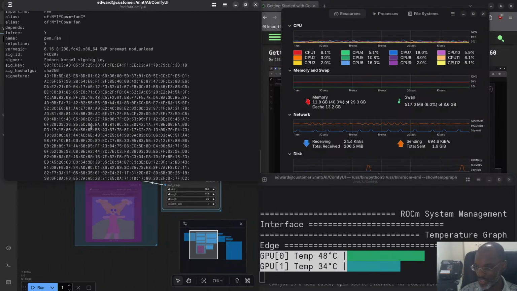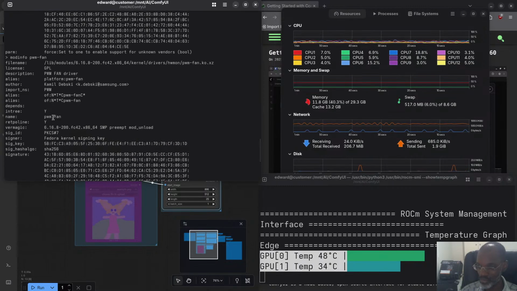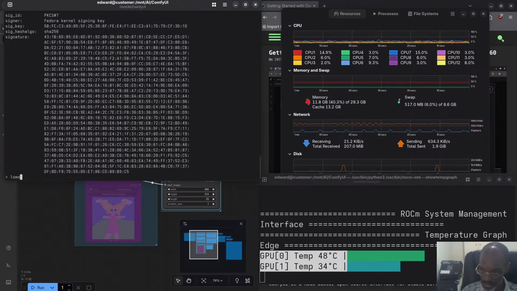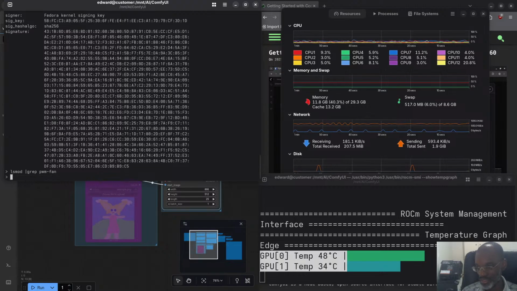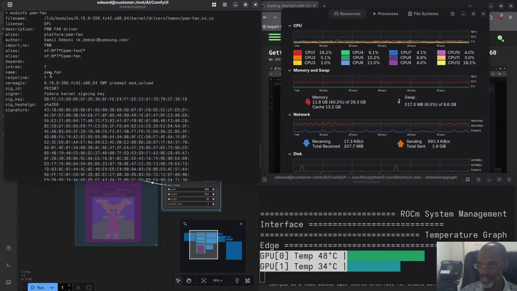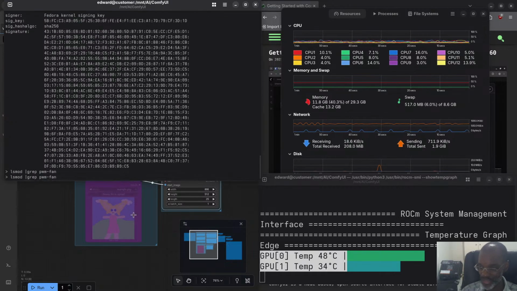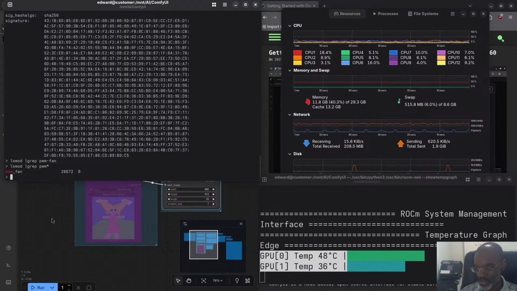All right. Now, with that said, I'm going to remove this pwm_fan. One of the problems is if you go list mode, and then you grep for pwm-fan, you see nothing shows up. The reason is because it has that underscore. The name is actually with an underscore, but everything else is with a hyphen. That's why it never worked when I was searching for it. The way I found it is when you put the asterisk, and you see it's pwm_fan.